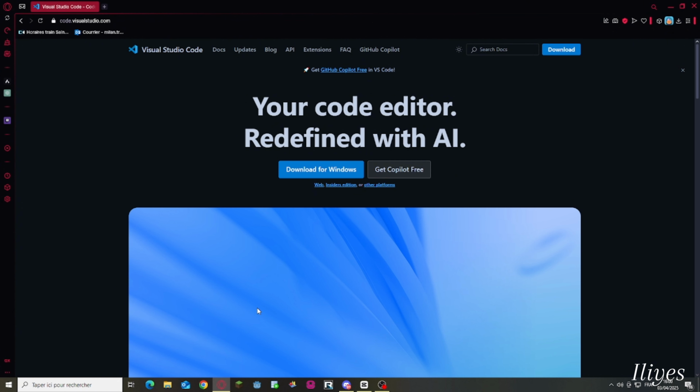There are a lot of different IDEs that you can use, like Visual Studio, MonoDevelop, Eclipse, or Visual Studio Code. You can choose whichever one you want. Like I said, in this video, we will use Visual Studio Code.